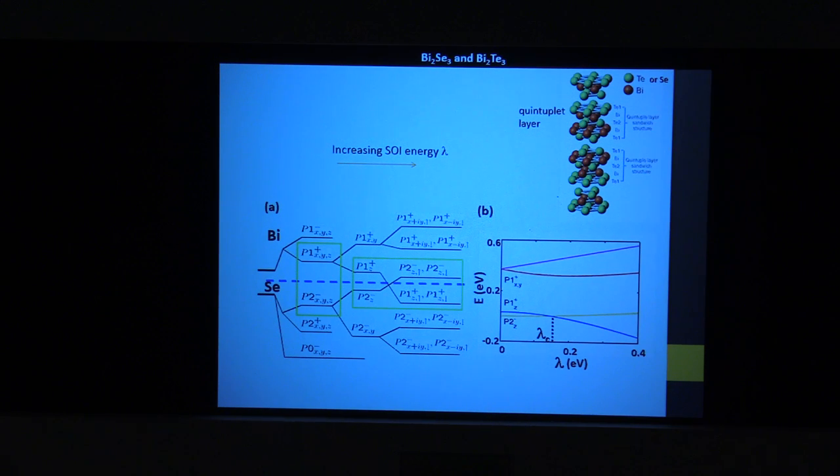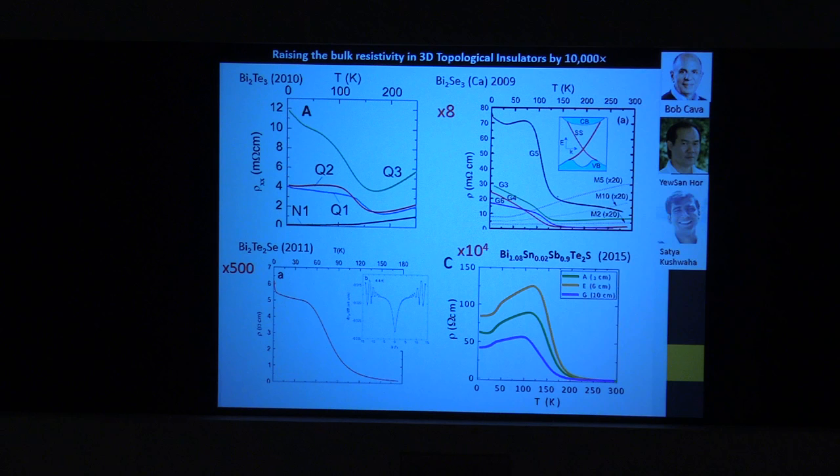So this is a calculation by the Stanford group showing the bending and the inversion that happens as you crank up the spin orbit interaction lambda. So, both Stanford and Princeton groups did ARPES and confirmed that these are indeed excellent topological insulators. The only problem for experiment then is how to clean up the bulk, because these early crystals were very conducting in the bulk, and so even if you brought the crystal width down to a micron, it would still be 1,000,000 times more conducting than the surface states. So this has become a long track, and I just want to summarize and celebrate the contributions of Bob Cava. So that's Bob Cava and his team of postdocs and students, that's Vincent Hoare, now in Missouri, and Satya Kushwaha.